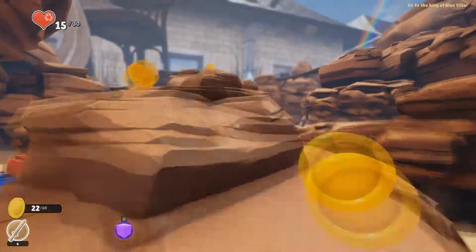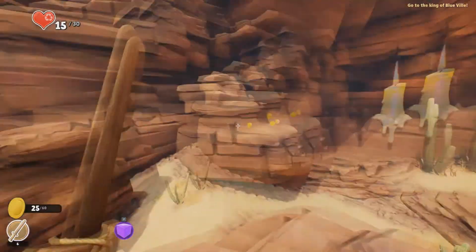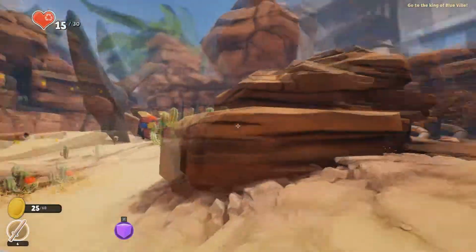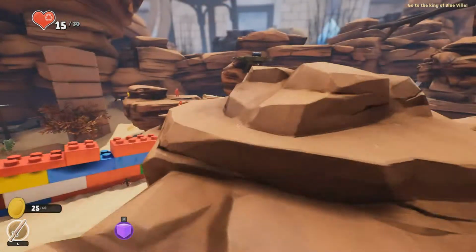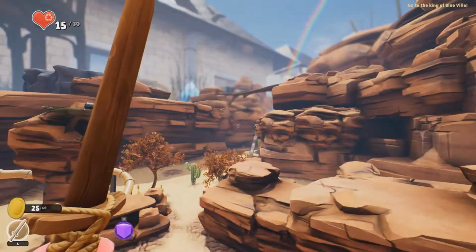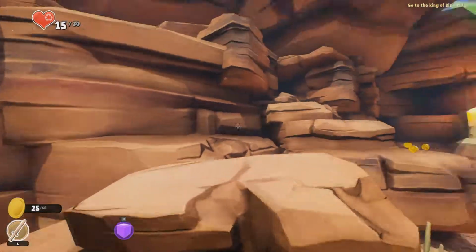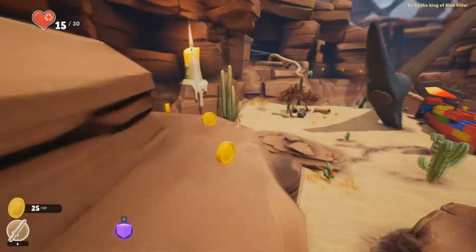Since there is a triple jump in the shop that I want really badly. That doesn't seem like a possible jump right now. Yeah, you see me. I know. I just don't care. How do I get up there? I have no idea. Here's how I get over to these coins, though. Mystery solved.